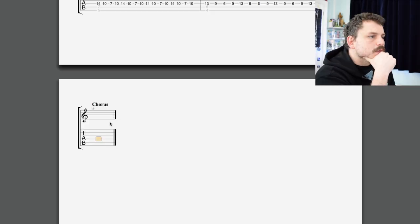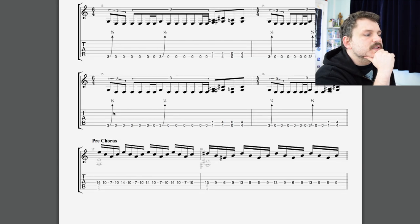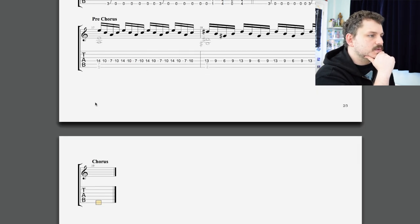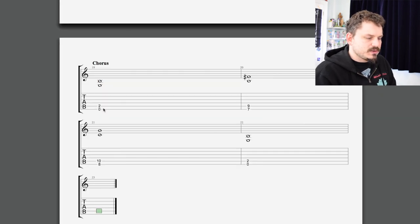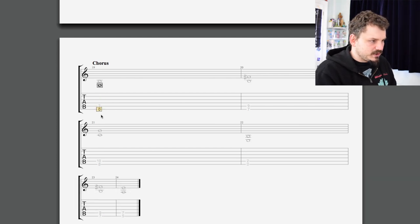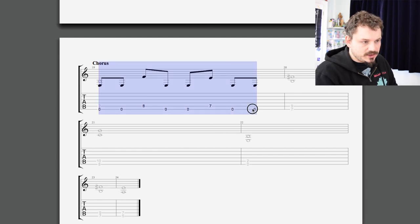Alright, so chorus now. What should we do for a chorus? Well, how about we go back and keep it straight, because we did a lot of triplets here. So let's go for something straight. Let's get some kind of chord progression first. Let's do it as three bar phrases, just to be different. On top of that, let's have something like boom. We need that faster.